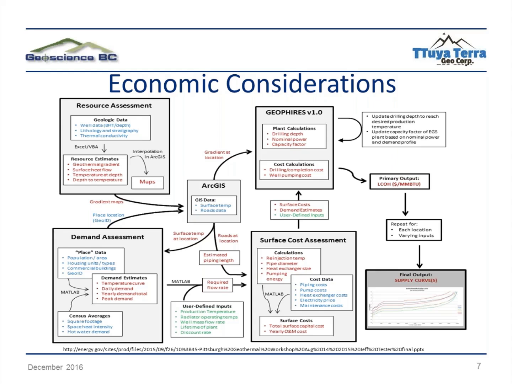So, Juliana, do you want to talk about this a bit more? Yeah, so this slide really just expands on the various factors that you would be considering under each broad subject, like resource assessment, what's the demand assessment, and what's the surface cost assessment. We've included this slide that's actually taken from a geothermal workshop that was held in 2015, where they were discussing GeoFires, which is one particular software that evaluates a resource in terms of its economic viability. And so these are all the different types of data that would be incorporated into evaluating whether or not a project is economically feasible.